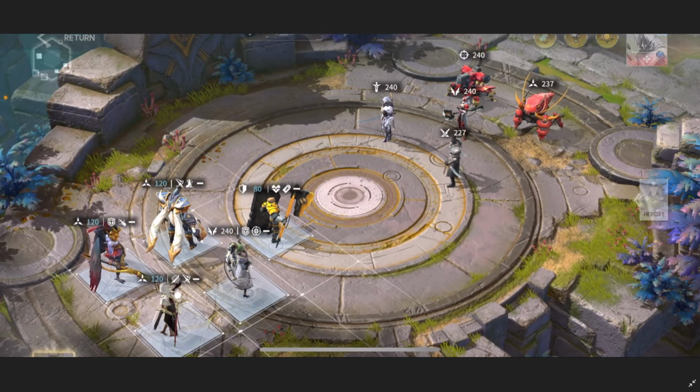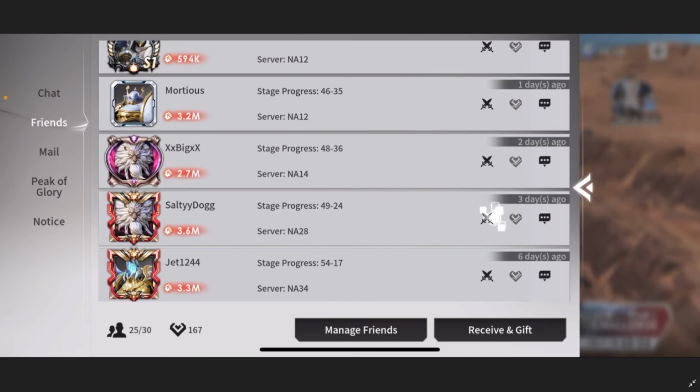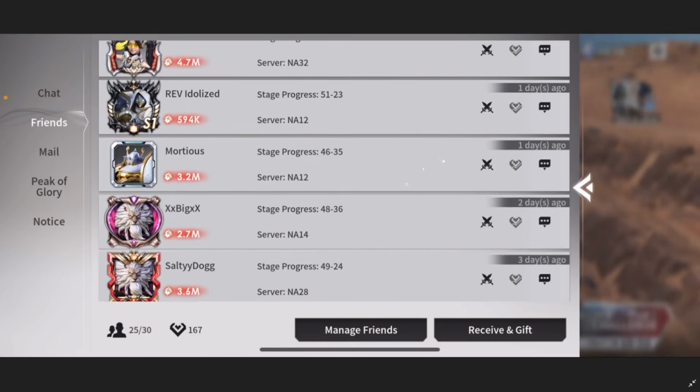Trilocks. Oh, God, that's gross. I'm getting rid of him right now. Delete. Change your team. Salty Dog. What's Salty Dog running? You're not going to learn anything from that. That is a complete hodgepodge team.